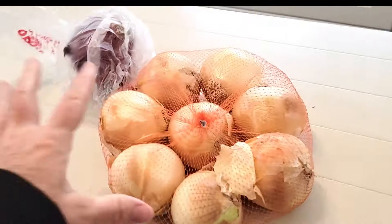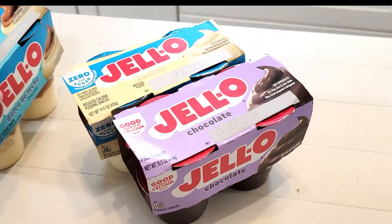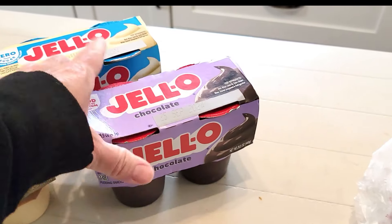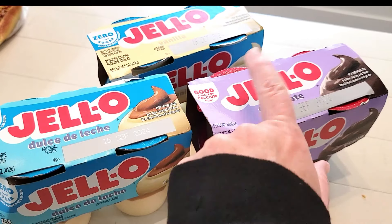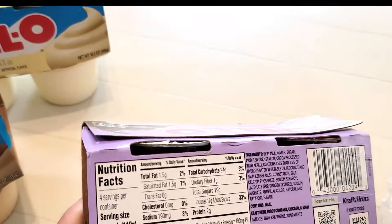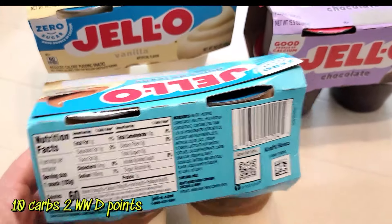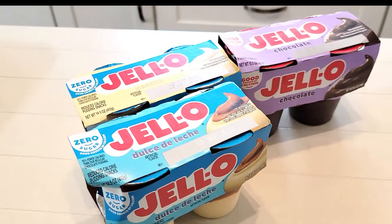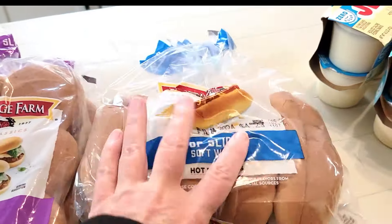We picked up some onions — I always need onions for cooking, and a red onion. Kevin wanted some zero sugar yogurt, but it looks like he accidentally grabbed one that is not zero sugar. It's so easy to do that. I'll mark that so he doesn't accidentally eat it — I'll give that to the kids. The non-zero sugar has 24 grams of carbs versus 10 on the zero sugar. Kevin is diabetic, so he has to be careful with that, and he's taking it very seriously.